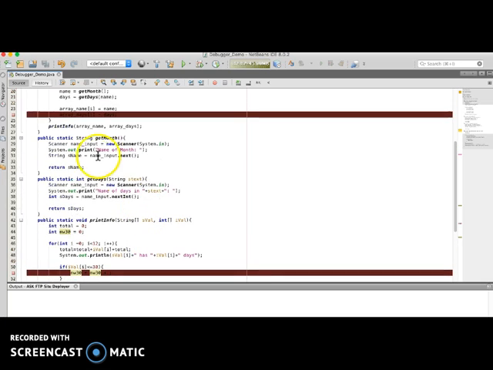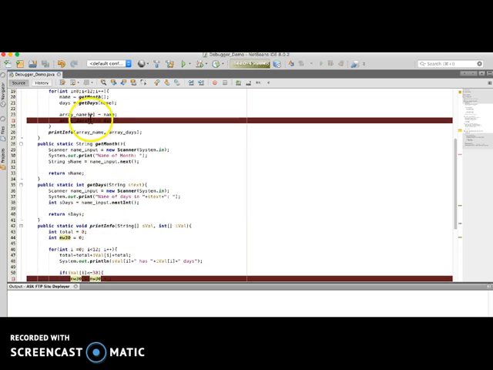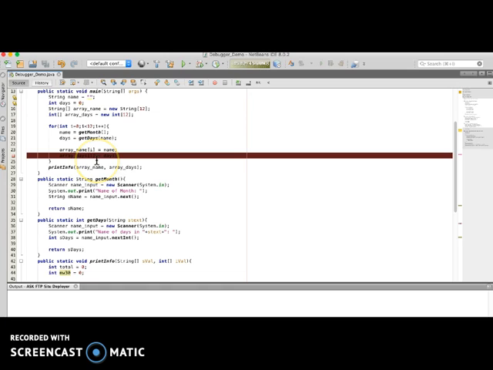So we don't get to the print method till after we finish this. So we're going to have a breakpoint after this to see how everything else is going. This is going to basically tell us up here how the input is going. So you want to put your breakpoints in logical places. That way you can see with separation what's going on with your input and what's going on with your output.